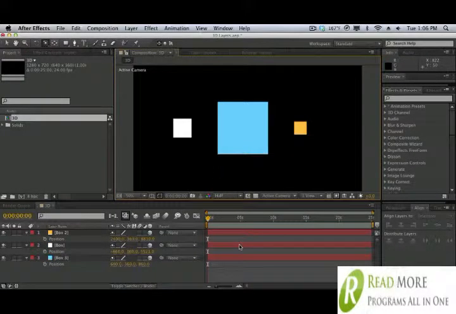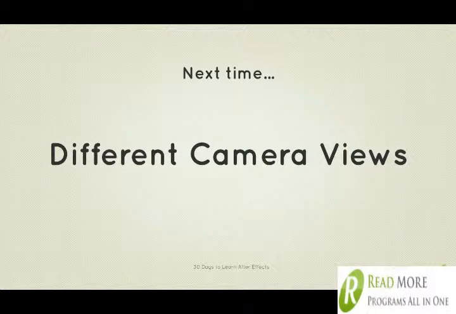Now once again, the camera tool is a very complex tool. There's a lot to understand and there's a lot of concepts to grasp, but I think that this should give you a general overview of how the camera tools work and how the camera works within After Effects. Now in the next lesson, we're going to be talking about the different types of camera views and different types of perspective within After Effects for more precise positioning and suchlike. So definitely look forward to that.